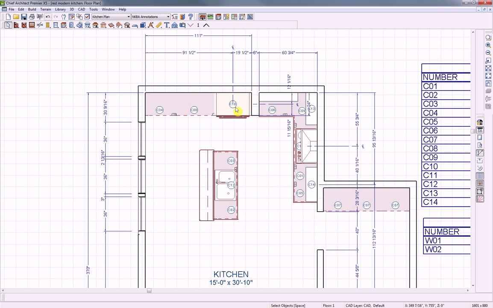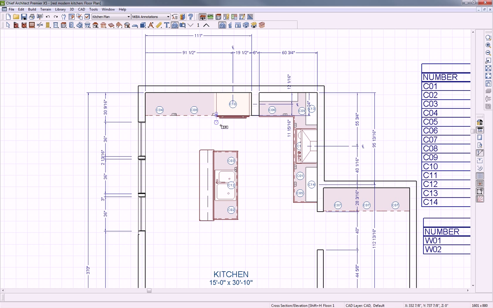It's picking up the center of our appliances and so on. So very big time saver, a great tool for getting our plans dimensioned in just a fraction of a second, really. And of course, these, just like our other dimensions, are editable, and we can add or remove dimensions on a case-by-case basis. Okay, so let's take a look at an elevation view quickly here.